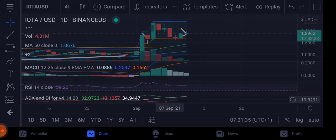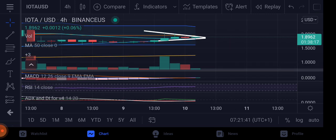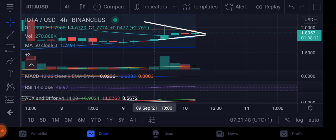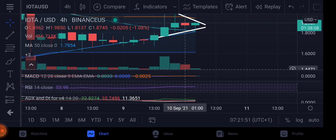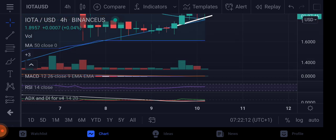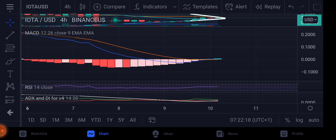And if we just go back to the 4-hour chart, we can see a similar picture. We can see that we are moving on the main price chart into this apex of the triangle. That's difficult to see on the phone, but we are moving into the apex of that triangle, and it won't take long before there will be a breakout. We already had an attempt to break out above $2, and that failed. But guys, we are moving up, making higher lows, moving into the apex, and it won't take long, guys. Either you wait until the breakout and you trade the breakout, it's completely your choice. Obviously, this is not guaranteed, of course not, but I strongly think that we are in for a move to the upside. Again, I could be totally wrong, but long term, this project has a lot of potential anyway.